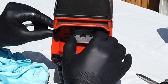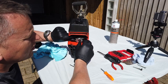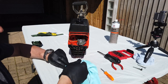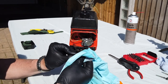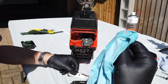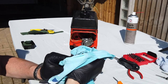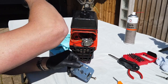Right, let's get that lined up where it needs to be. And then let's give this a quick clean down, the back plate, and I'll just give that a quick rubbing down. And this rag's got loads of carb clean on it now as well, so it's great for cleaning up. Okay, right, and that's nicely cleaned up.